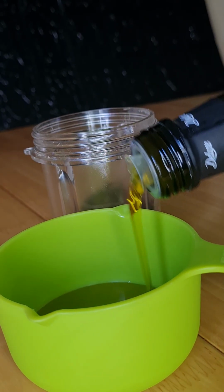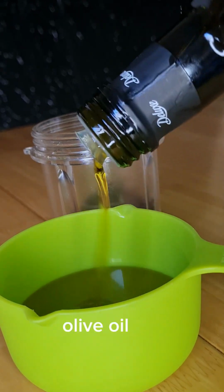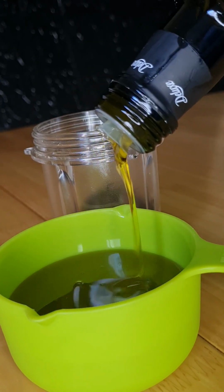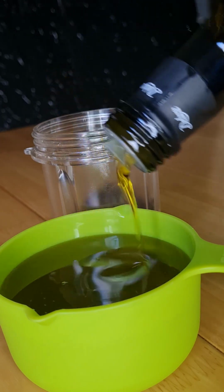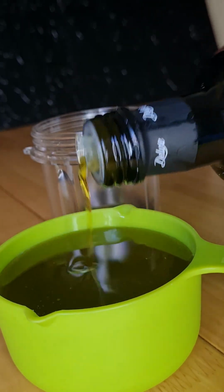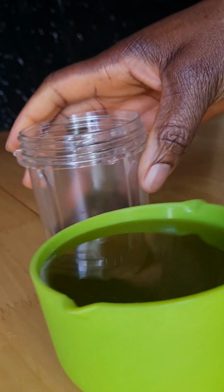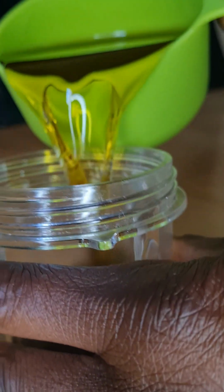Then I'm going to use some carrier oil. I learned that you can either use pure olive oil, which is what I'm using, or you can use avocado oil. So I decided to use olive oil as my carrier oil. I'm going to add other essential oils, but I'm starting with this as kind of the base.